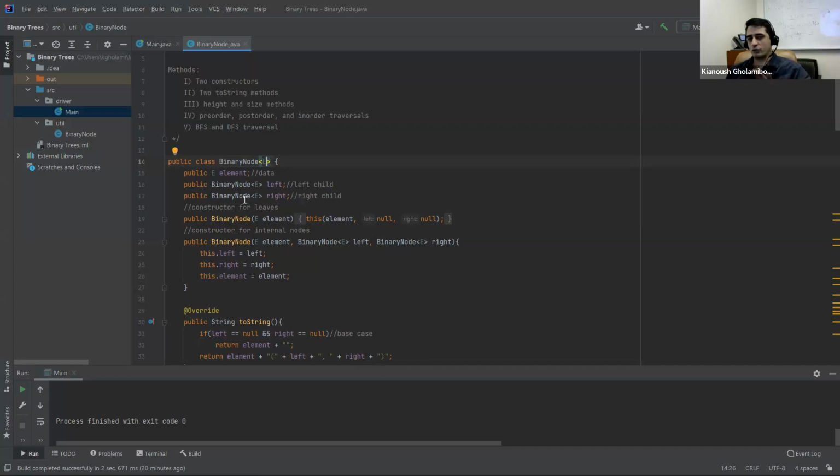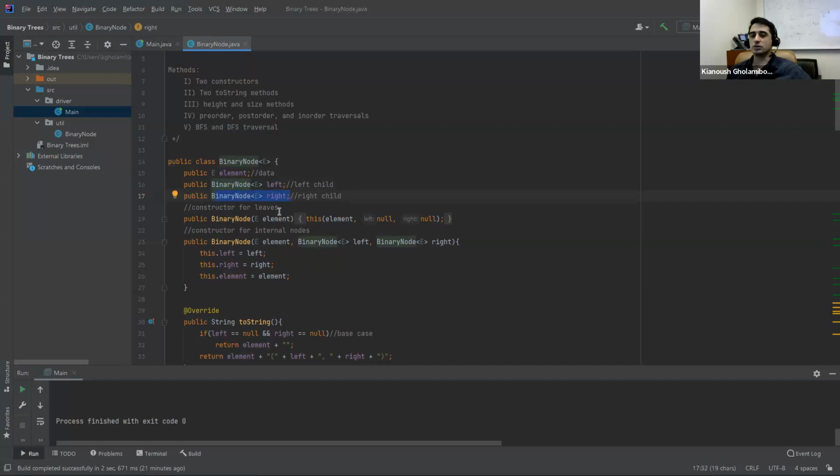But before I go forward, please note that this is not going to be a binary search tree. This is going to be a generic binary tree. Binary search tree is a special binary tree which has some special properties, and it should be defined for comparable objects. Here, E doesn't need to be comparable. It can be any type, right? So the binary node has an element, which is basically the data of type E. It has two references to two other nodes: binary node left, binary node right.